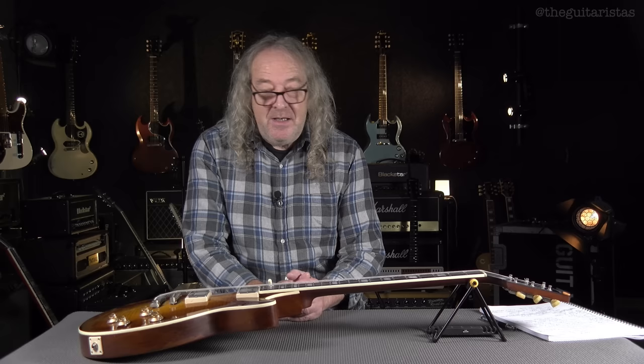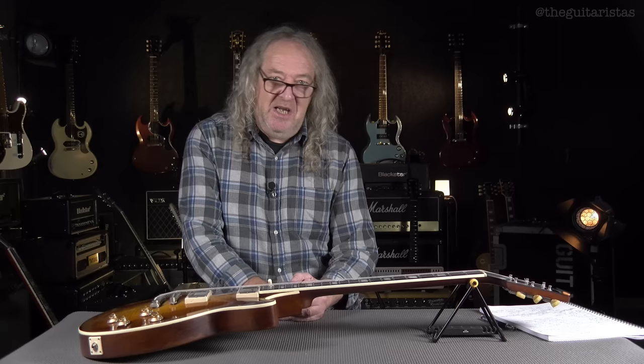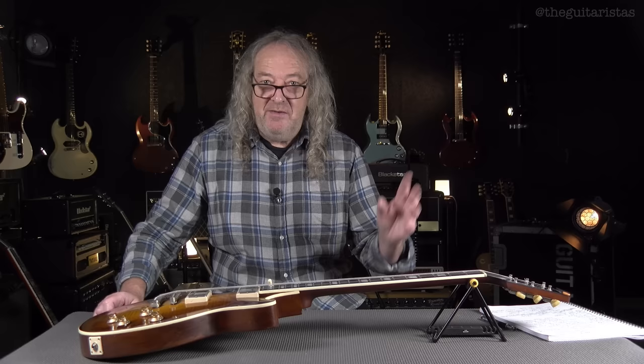But I don't think I've seen anyone say, oh no, I know people say it's good, but it's not really. And there are a lot of guitars I can think of that I've seen loads of positive reviews about, but when I've looked at them, I've thought, well, it's not really, is it?